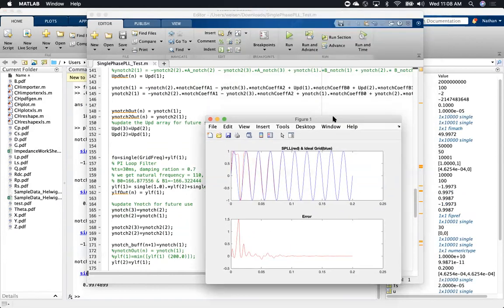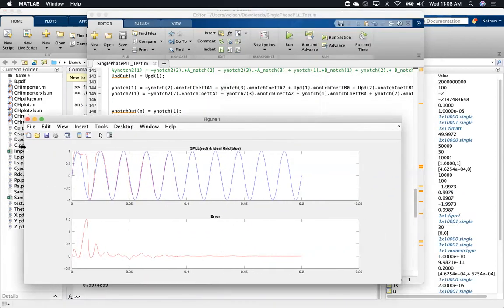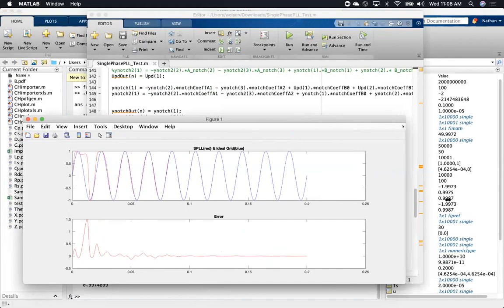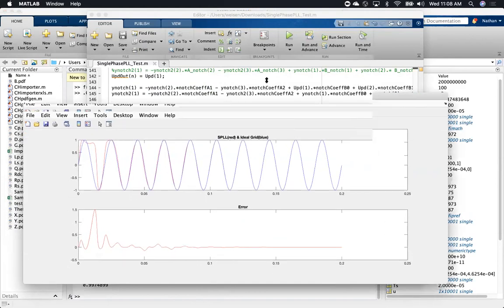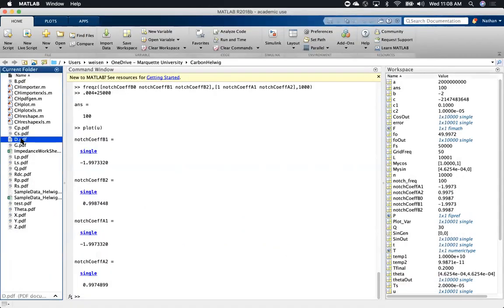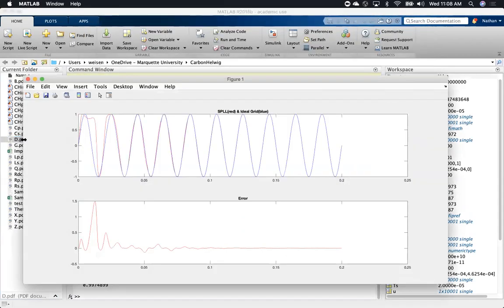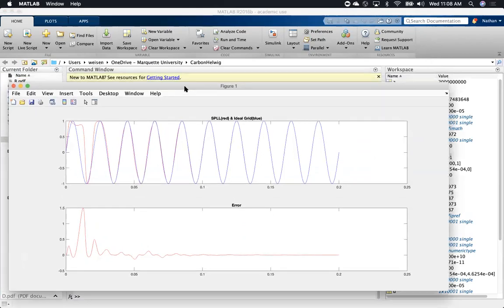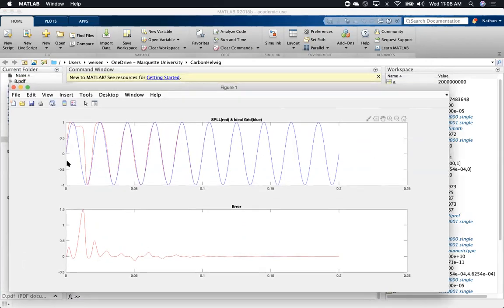I apologize, I don't have everything derived out yet for all the numbers and how you get this controller gain. I assure you it's very similar to what I did in the previous talk. But what I want to do is show you the locking mechanism here. So here's red. Red's the output. That is sine theta, so this is what we think theta is. And you can see right at the beginning, of course, we have some error. Here's one cycle gone, here's two cycles gone, and in about three or four cycles, we're pretty well locked in.